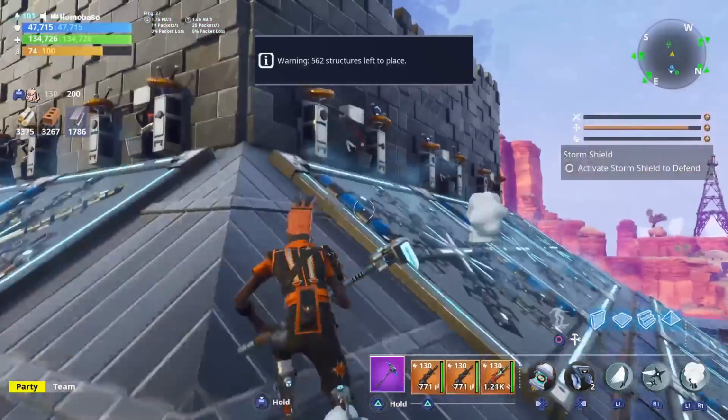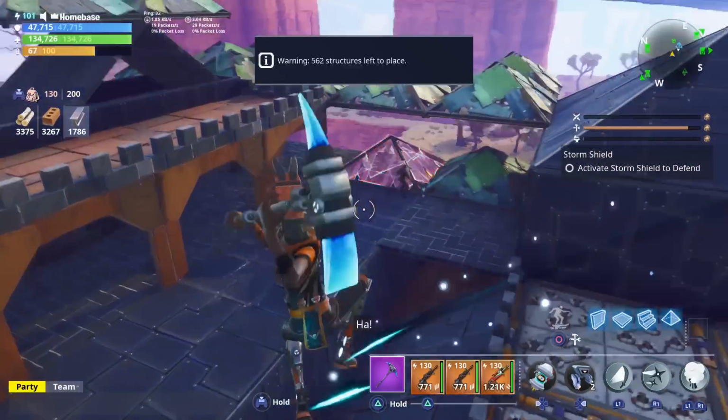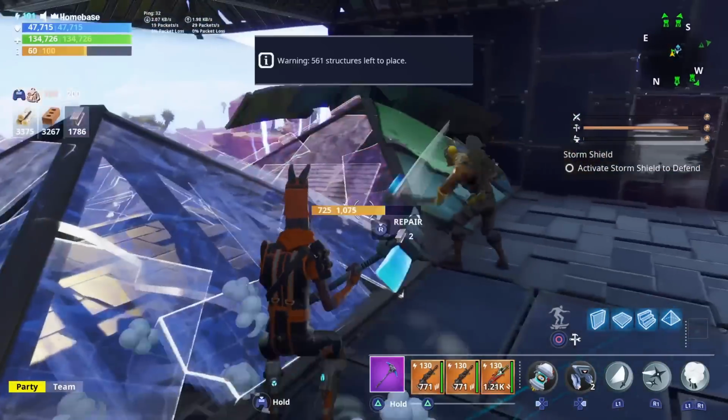If we go to my home base and trade, I'll give you host. That's the only way we're trading. If I invite you to my home base, I'll give you host. That's the only way, bro. All right, man.